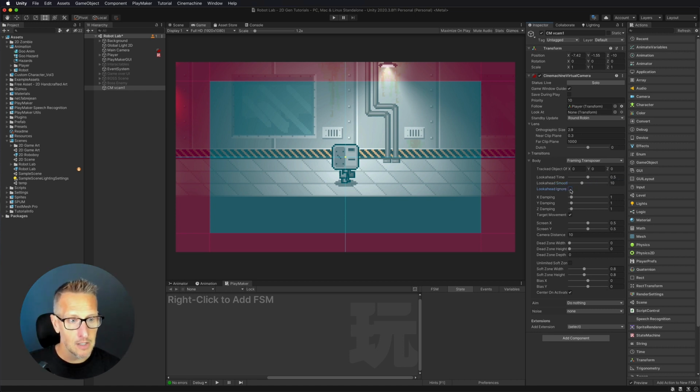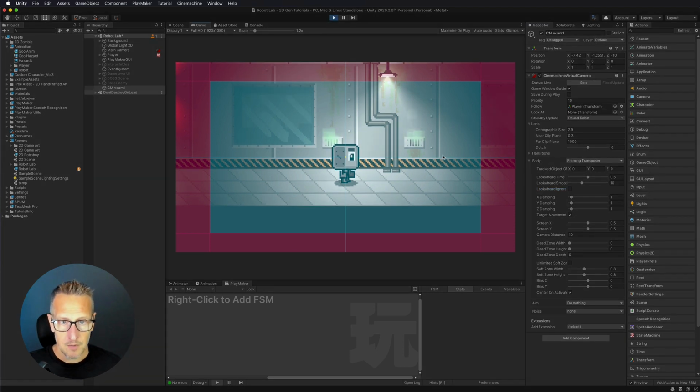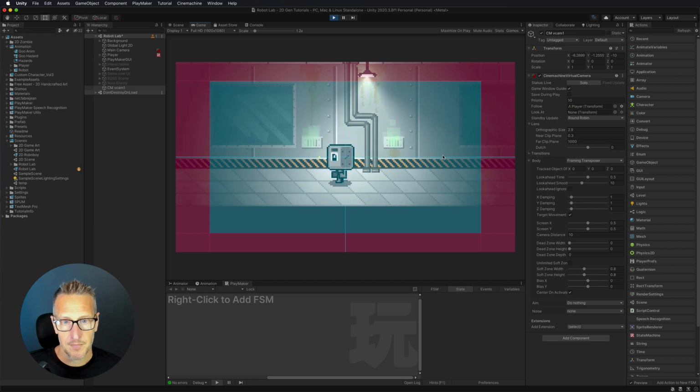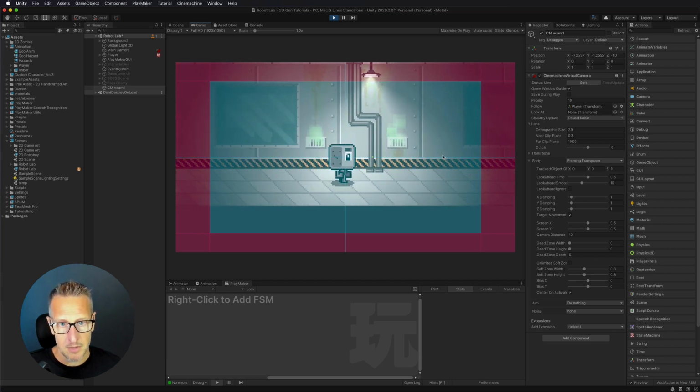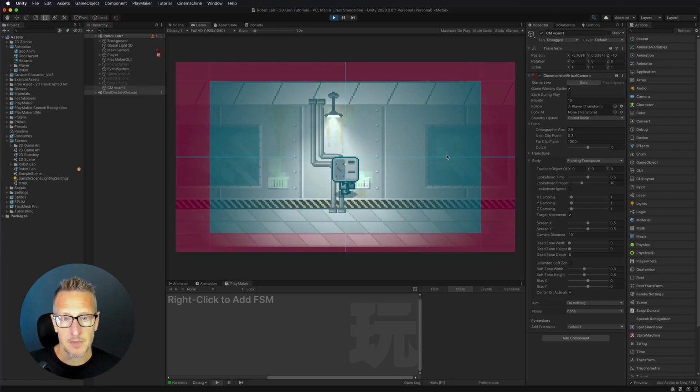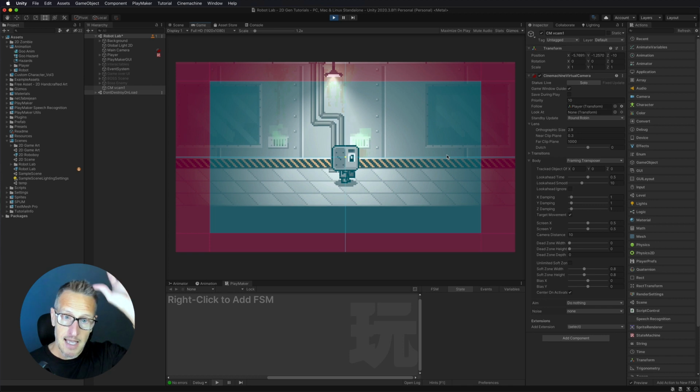The other option here is look ahead ignore, and that is for the Y axis. So let's give this a test real quick. You can see that if I start moving, the camera is going to shift a little bit ahead of the player, so we can see where the player is going. Again, these are the settings that you need to play with to see what feels right for your game. If I hit jump, it's actually going to look ahead above the player. So that's something that you can determine if you want to turn on or turn off.